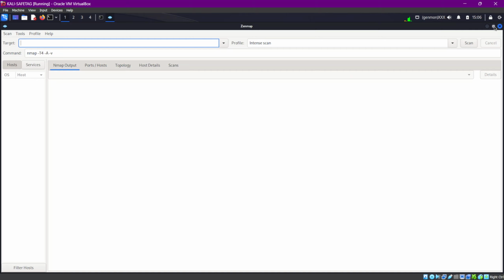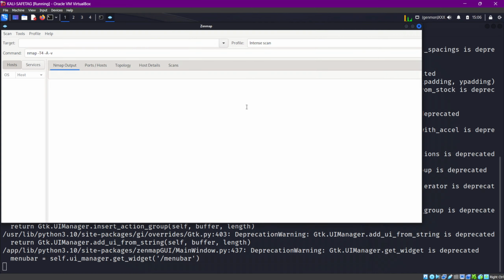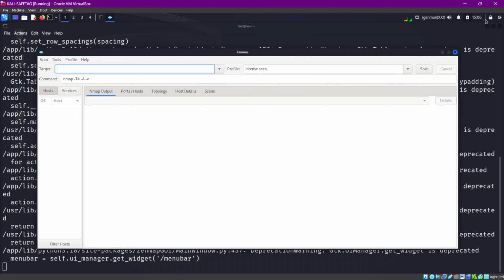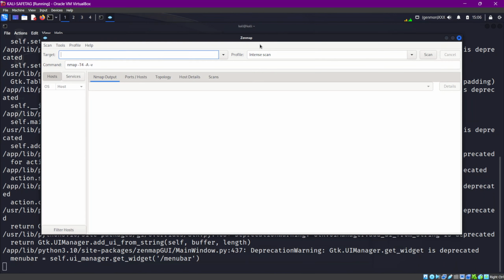Excellent. So to get a little bit used to this tool, I'm just going to move to the terminal and back for practicality. Here we have some basic features or fields that we can fill out before we run a scan. The first one is target.